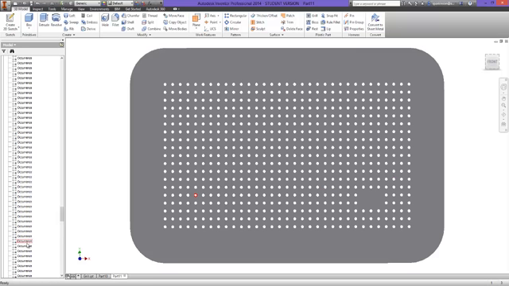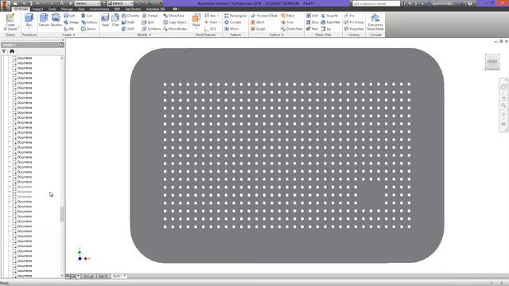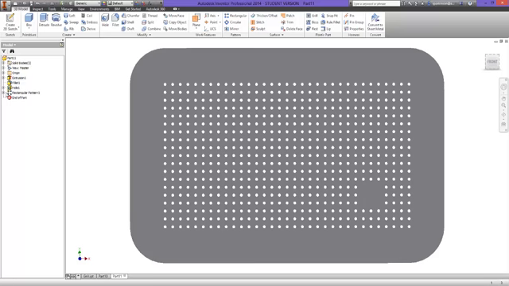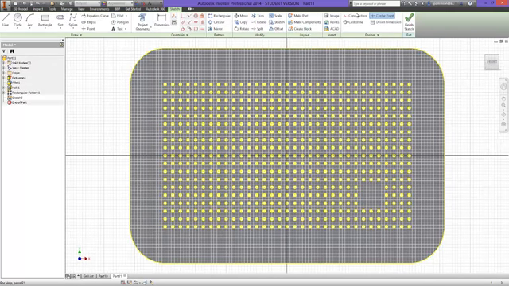So that is about here. Again I'll select the three, right click, suppress, and you see I've left a nice space there that I can put a hole in for the volume control to go. So if I just hide that in the tree, and what I want to do now is just create a sketch on the front, and I'm just going to put some construction lines in to guide me to the centre point of this section of the face, so that I can get my hole in exactly the correct place. So what I'll do now is I'll just put a point right in the middle there.